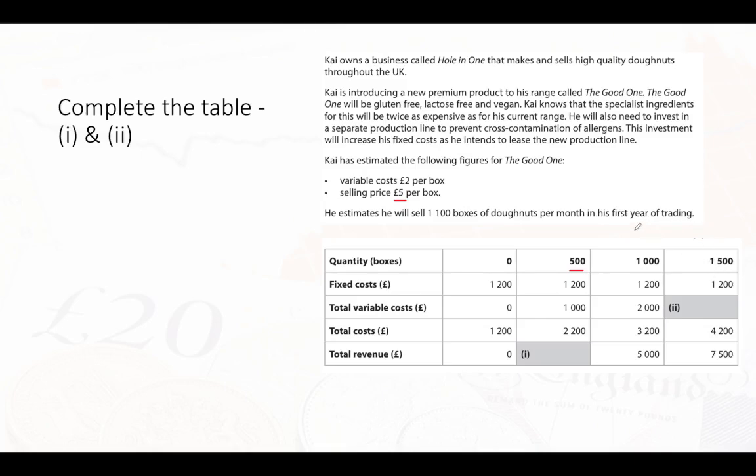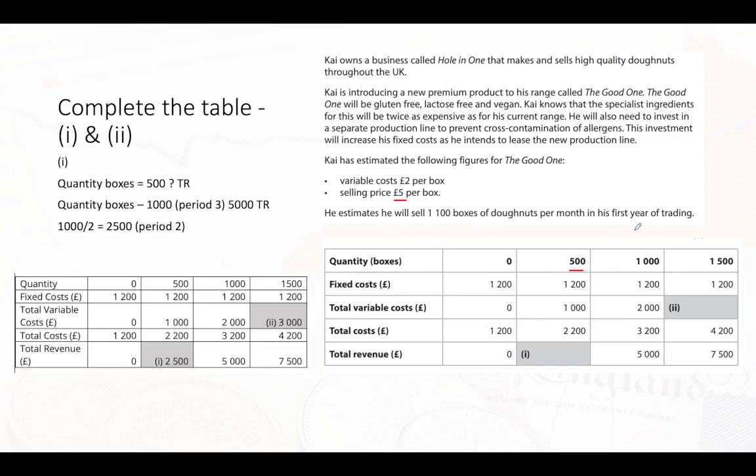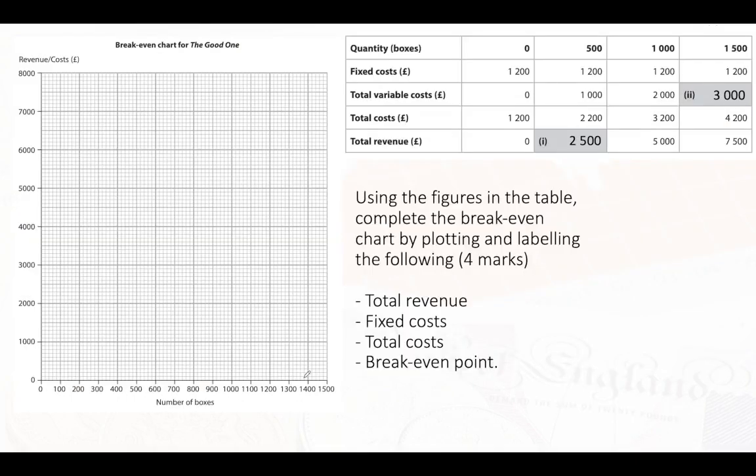You're not going to get a question this easy, but if you see total quantity and total variable cost in an essay, you could actually work out what the variable cost per box is, okay, and put that into an essay. So, pretty easy. That was without using this information up here. That was just by looking at the trend in the table. Pretty easy, okay? Now onto something that you could see in paper 2 this year.